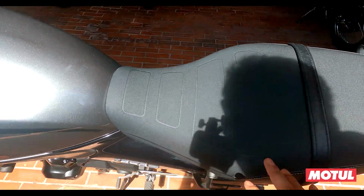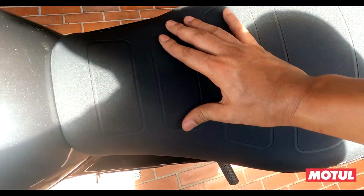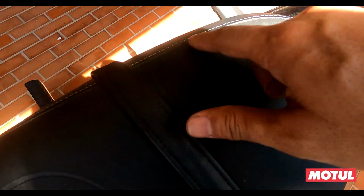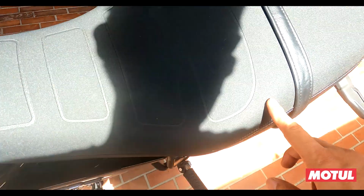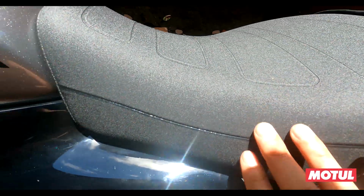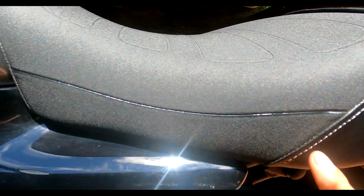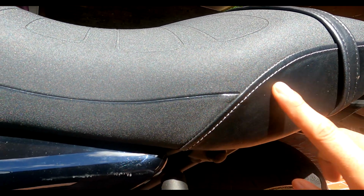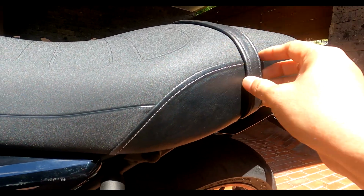One of my favorite things with the Kawasaki Z650 RS is the seat. Ganda na upuan, ganda na upholstery, and you have actual stitching here also. Hindi siya yung fake stitching. Maganda rin yung contrast. You got your sporty type of upholstery here na makapit sa yung pants, and you got your leather here. Although this is synthetic, it's still fine. It just has a nice contrast with it, right? Nice touch here on the strap as well.